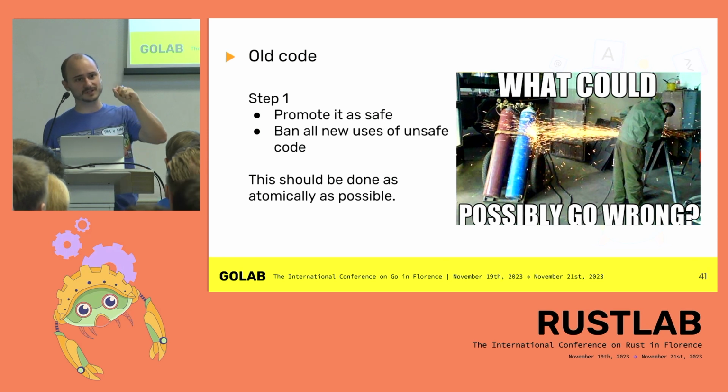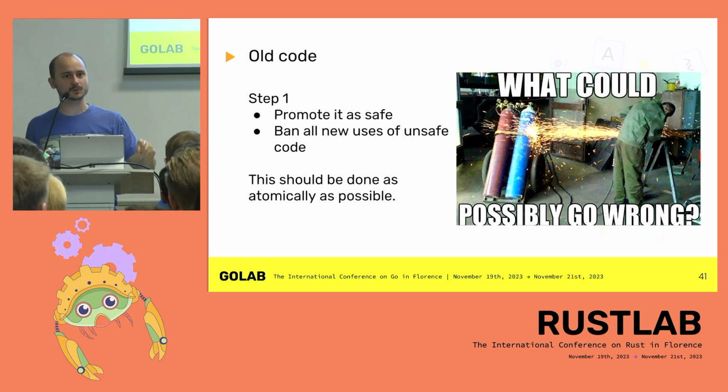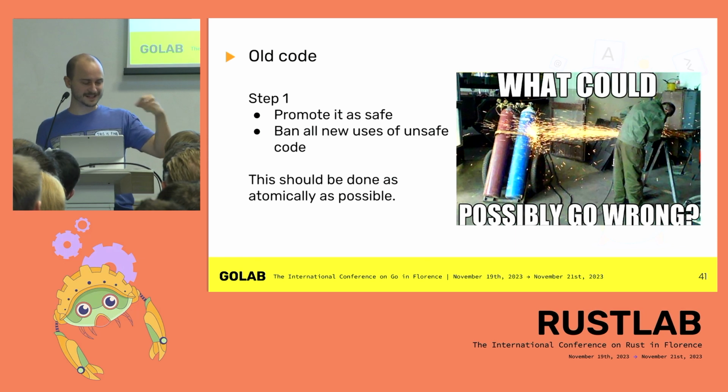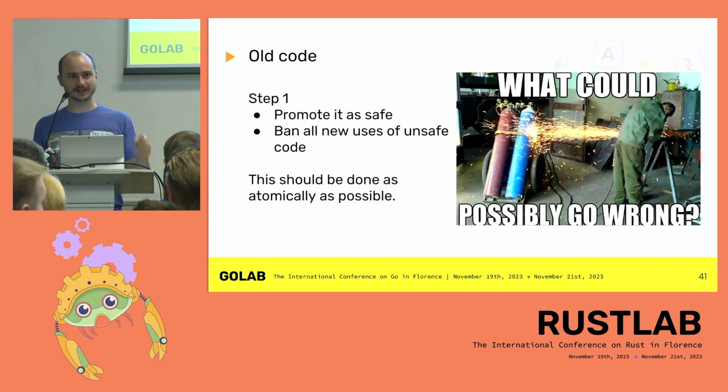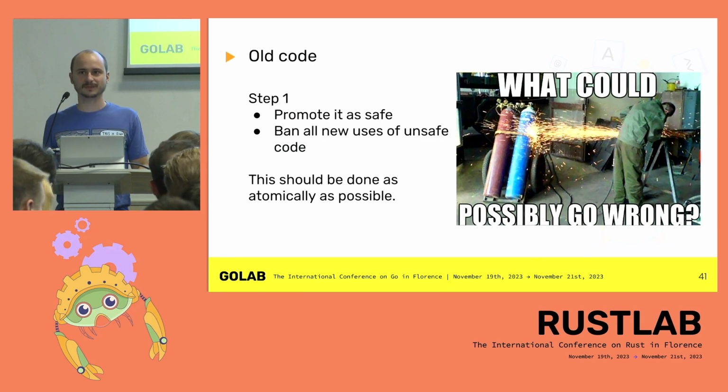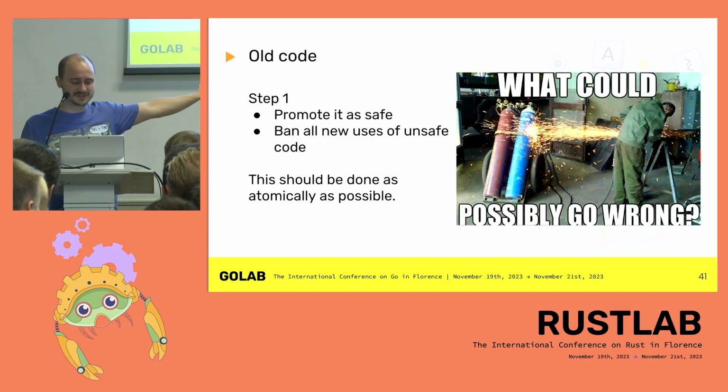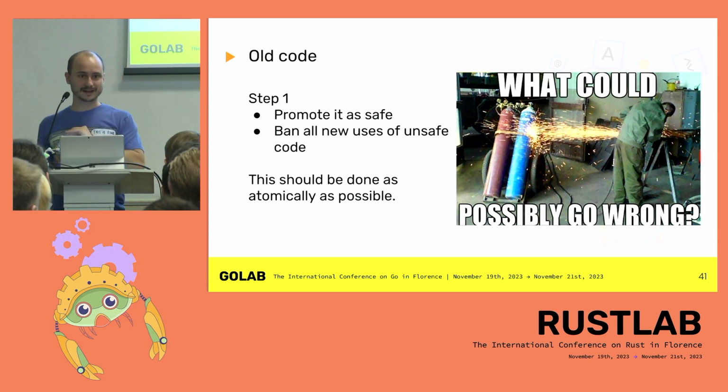And the very reason we do this is because you never want security to hinder productivity. The moment that security gets in the way, programmers, and I identify as one, will get around it. They will find a way to find exceptions and to not write safe code. So let's just promote anything that has existed so far to safe. And it's fine, because it does work. It's been there for a while, so let's just assume that's safe. And then we ban anyone from writing new code that is unsafe.